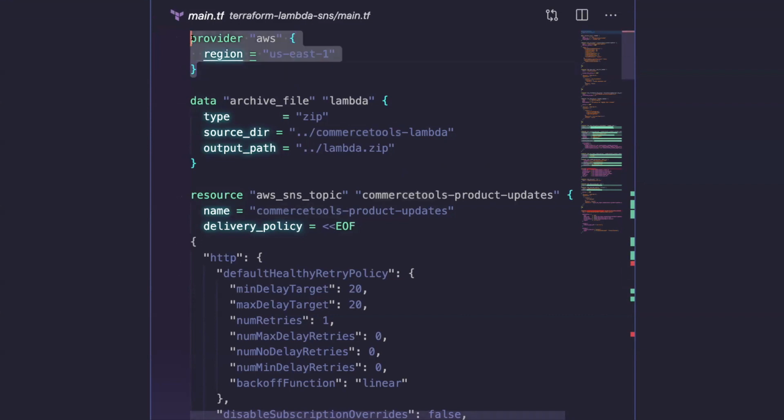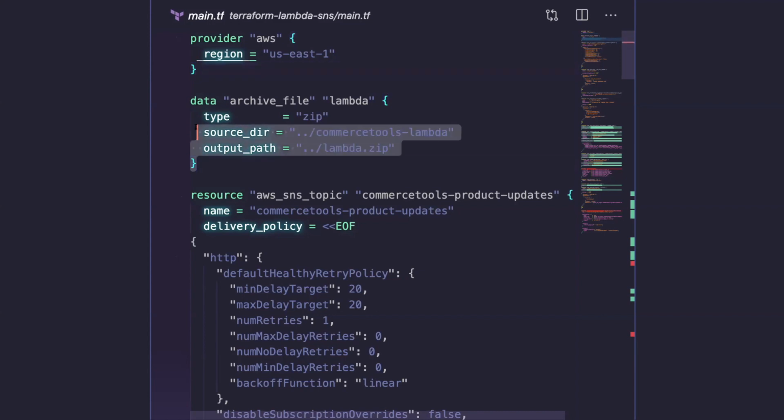What we're doing first here is declaring our provider, which in this case is AWS, and we're providing the region that we want to deploy this infrastructure to. You can see already that we have a high level of flexibility by being able to declare multiple providers. Easy. The first thing we're going to care about is setting up a number of things to do with AWS. We're going to care about the commercetools subscription last because we know that we need everything set up in AWS to give it the message queue when creating the subscription for commercetools.